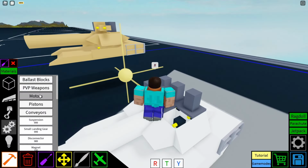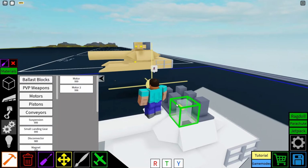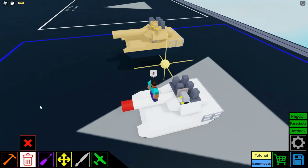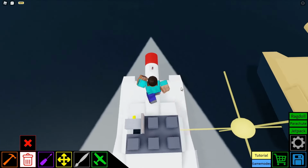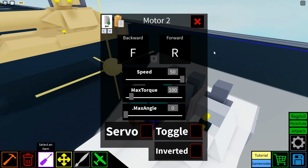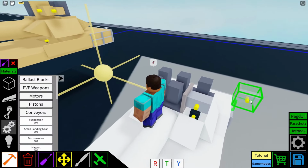And then we're going to get another motor 2. And this time with the darker part facing inwards towards the middle of your tank and the yellow cylinder facing outwards, as you can see, like this. And you're going to set these settings to the same thing the other one was set to. Speed 50, max torque 1000.